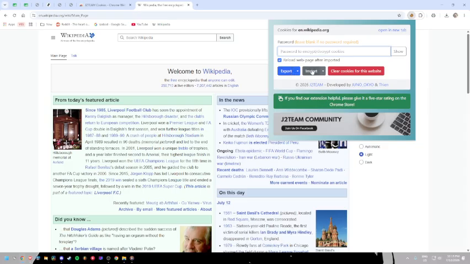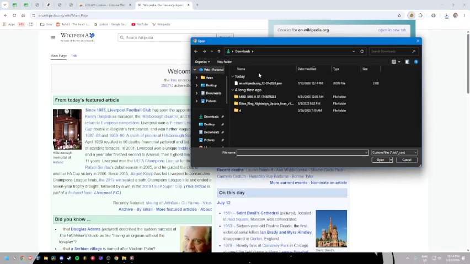The instructions specified JSON-formatted cookie data, so you need to make sure your data is in that JSON structure. This can include fields like cookie name, value, domain, path, and expiration, depending on what your cookies contain. Copy the JSON cookie data you already have. Then return to the extension pop-up and paste the JSON into the input field. Be careful during pasting to avoid missing characters. If the JSON is malformed, the extension may not import properly.